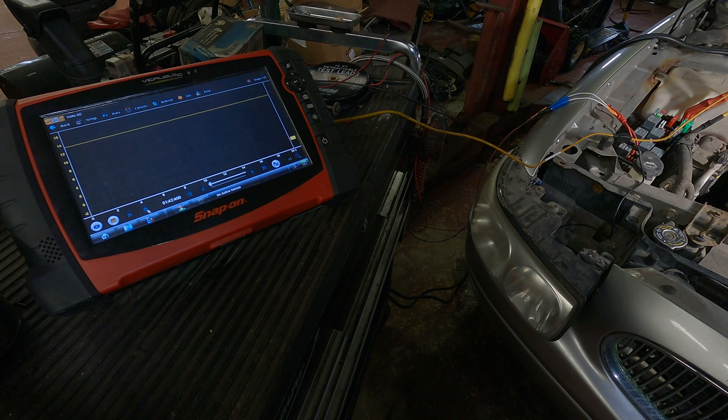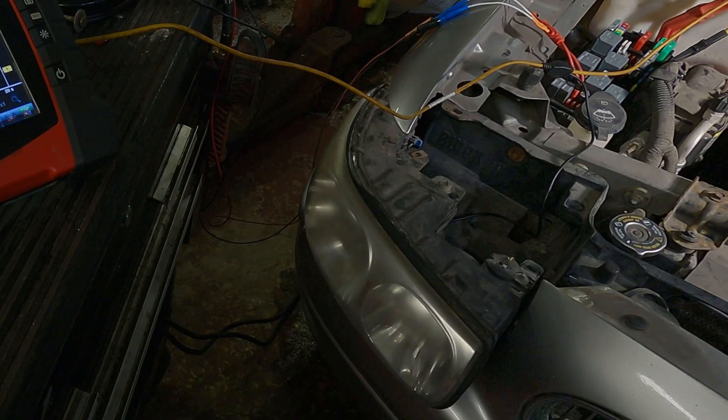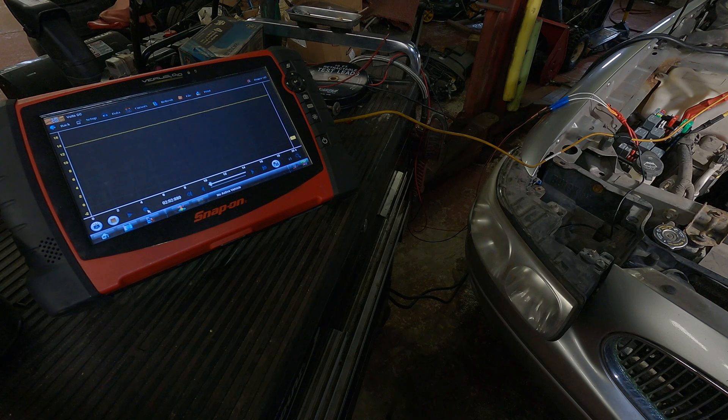In this case, I have the positive lead hooked up to the battery stud on the fuse panel under the hood. The negative lead is back-probed at the positive on the connector to the headlight. I'm not disconnecting the headlight from the circuit — I'm just simply back-probing it, because it's easier, more accurate, and you're disturbing less things. That's really important because if you have an intermittent situation or an old vehicle, you might break connectors or disturb it and solve the problem temporarily, wasting a bunch of time.